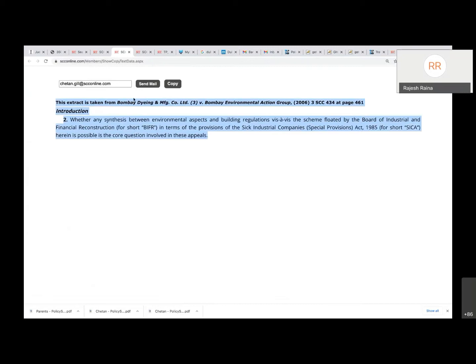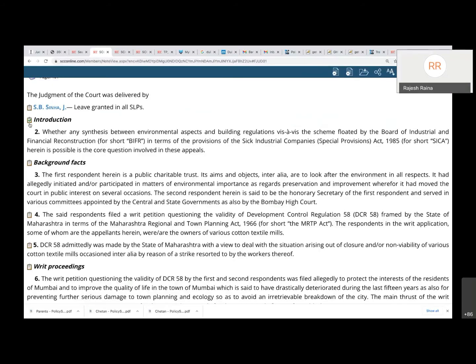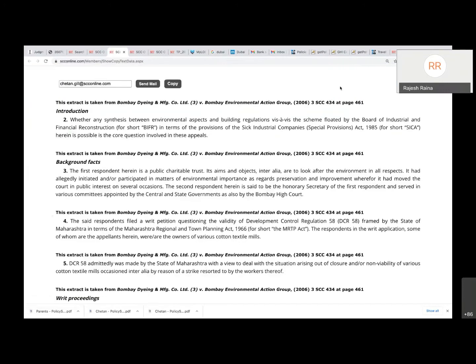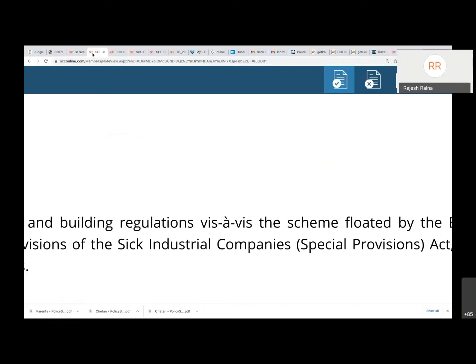The other way is when I have multiple paragraphs to copy. In that case, instead of a double click, I'll just single click. It will show a green tick on that notepad, and I keep on doing this. I can do 10 paras in one go, and after that I'll click on an icon by the name Smart Copy. Once I click on that, it will copy the entire paras right from the source. That is, this extract is taken from so-and-so party name, then the page number, the citation, the equivalent citation for each and every para. And from here, I can simply mail it or copy it into my draft or editor.